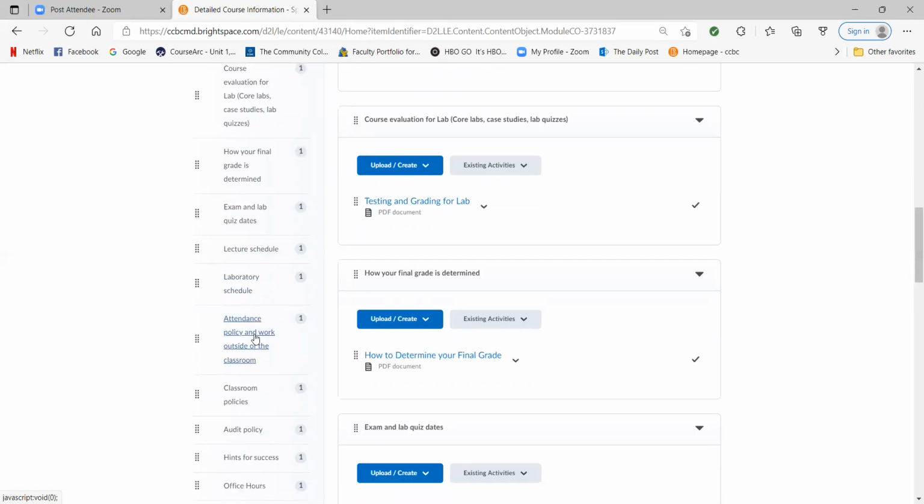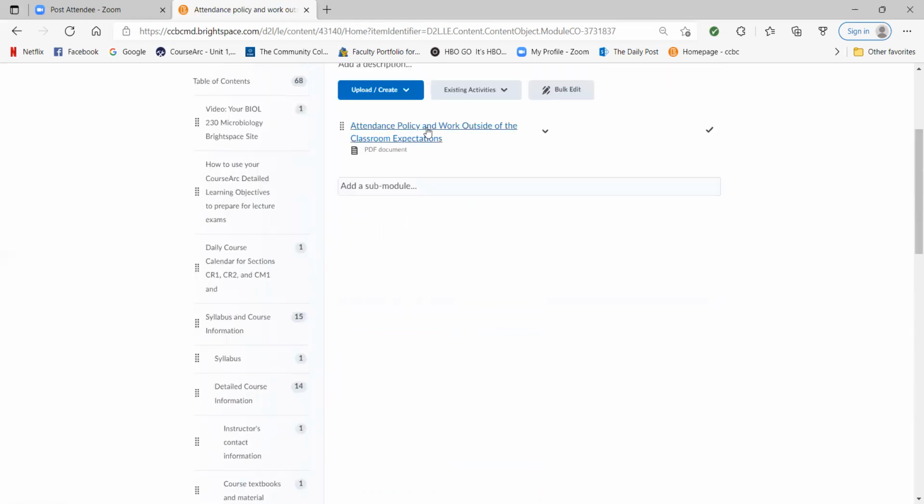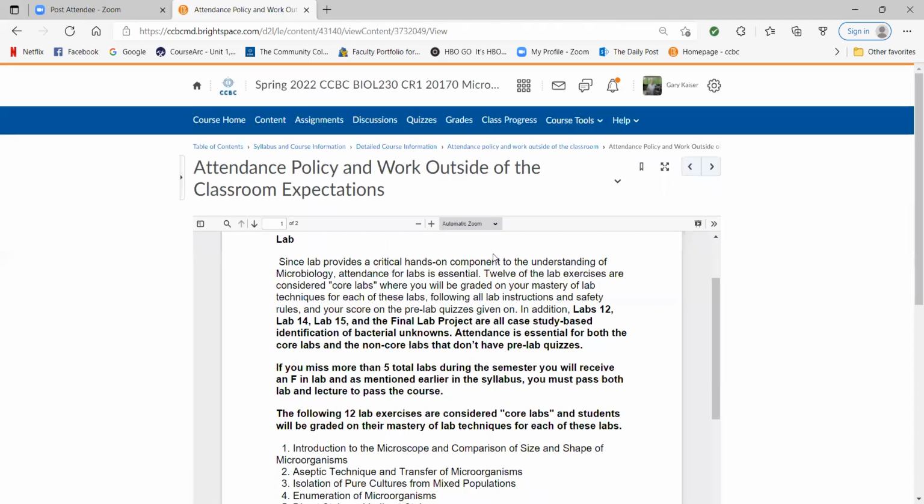The next one is my attendance policy and the work required outside of class. Now, the work required outside of class is rather important. So let me click on that. We're required by the federal government to put this into our syllabus.